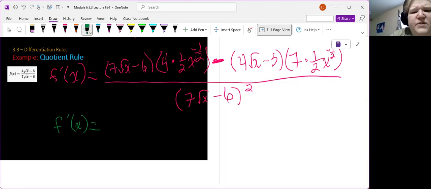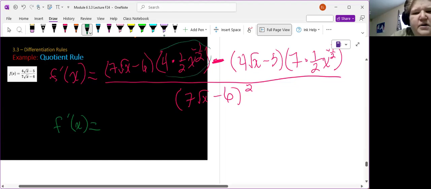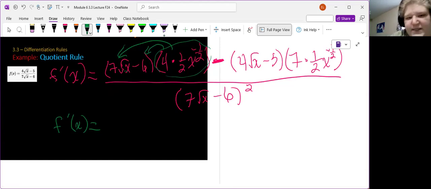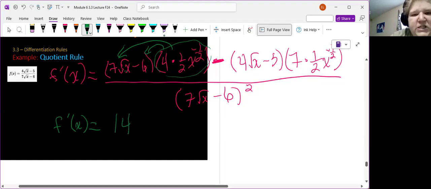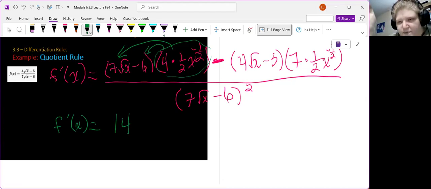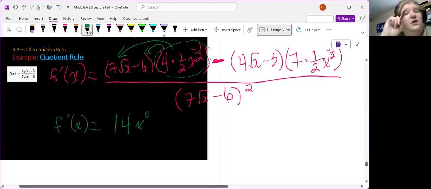All right. So this crazy thing here is one term. Over here, the 7 square root of x minus 6 is 2 terms. So this is going to cause a distribution here. So I'm going to have the 7 times the 4 times the 1/2, which is 7 times 2, 14. And then square root of x times x to the negative 1/2, which is the same as 1 over x to the 1/2, or 1 over square root of x. So those two guys actually cancel. So it's x to the 0, which I'll go ahead and write. And then here, minus 6 times 4 times 1/2 is 12. And then this will be x to the negative 1/2.